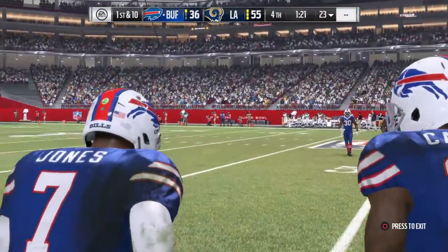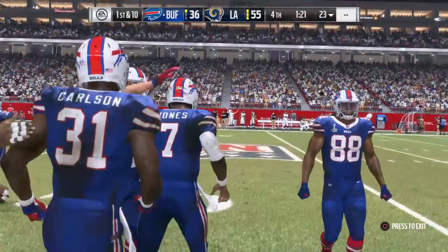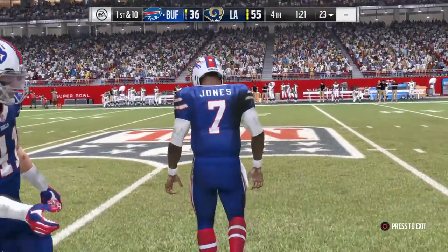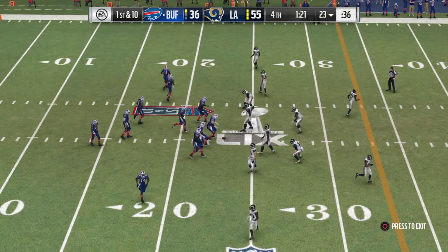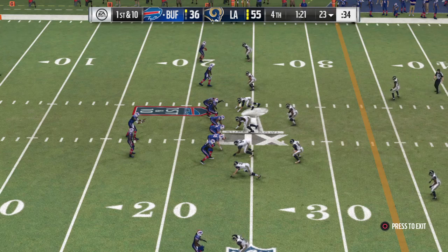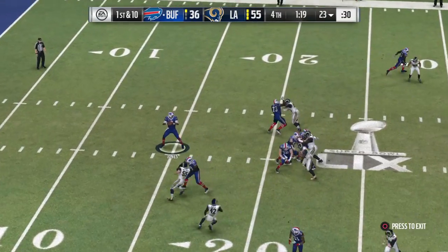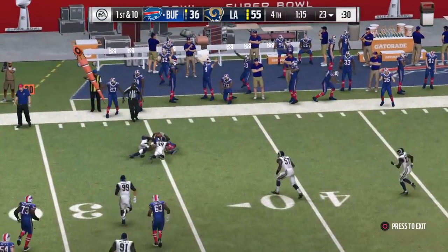And now out come the Bills. They're down big here late. I don't know. You just want one last drive here for pride. Some people like to do that. I remember playing for a guy once. We were down huge, and someone said, "Coach, what do you want to call?" He just waved a hand like, "Who cares? Let's get out of here and do something some other time." But some teams like to do something at the end to feel a little bit better as they continue to move forward. Yeah, probably just want to put this one behind them.